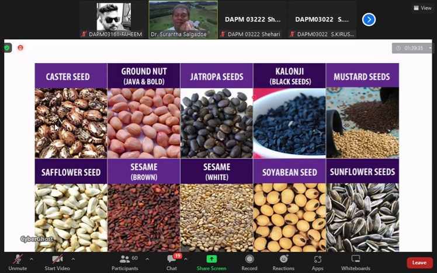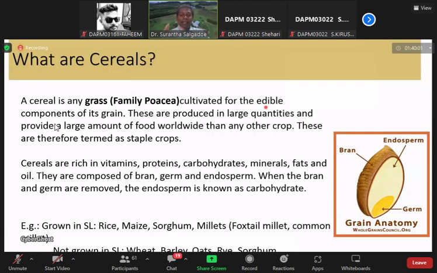But the World Health Organization has recommended that you have at least a spoon of lentils, pulses in your daily meal. You should have pulses in your meal. It is a protein supplement, good for your growth and immunity. Right. Now we are still on the journey. What are cereals and what are pulses?